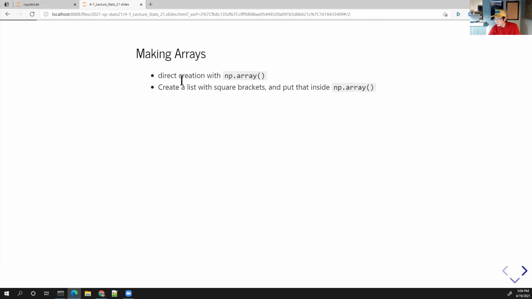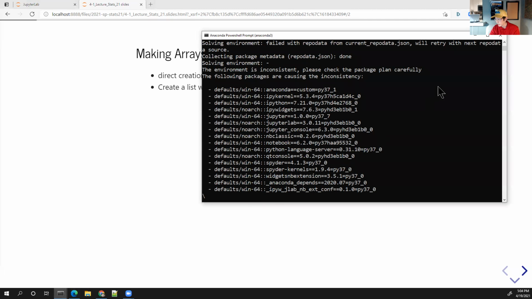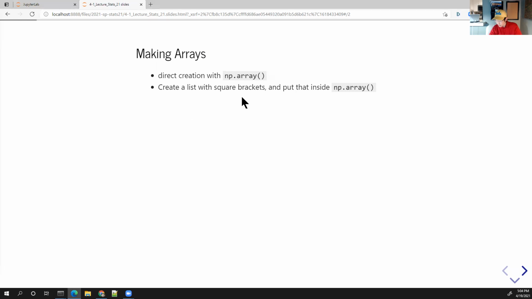Anyway, what NumPy introduces is the array. You get access to the array by doing np.array, much in the same way that once you import math, you can do math.sqrt, math.whatever. In this case, once you import numpy as np, you get access to the functions inside NumPy using np dot. And in our case, we're going to use the NumPy array.